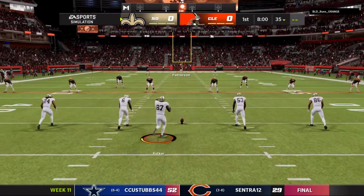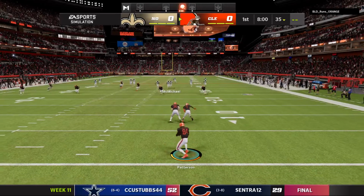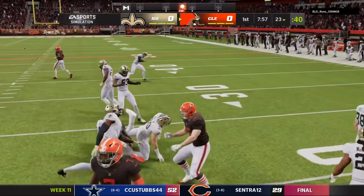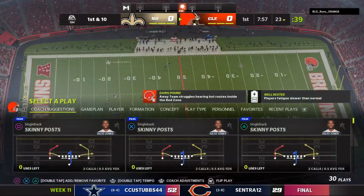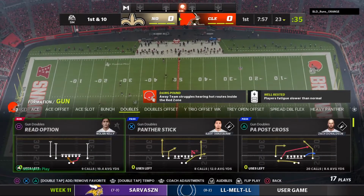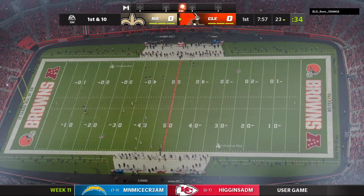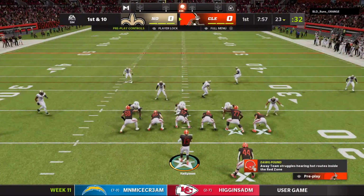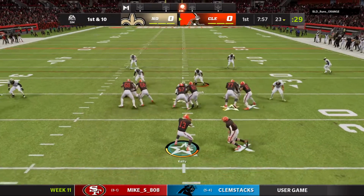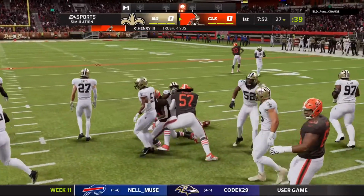The season has hit high gear, and off we go in Week 11 on EA Sports. On the return, here's the dangerous Cordero Patterson, and he's able to get this across the 20, but not much further as he's dropped at the 23-yard line. At their own 23-yard line, he'll take this ahead for about 4.